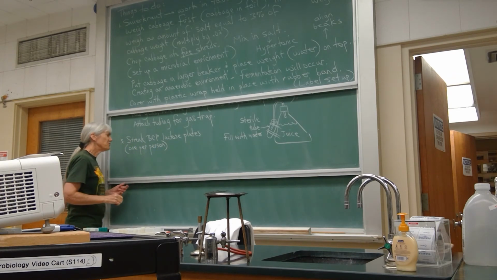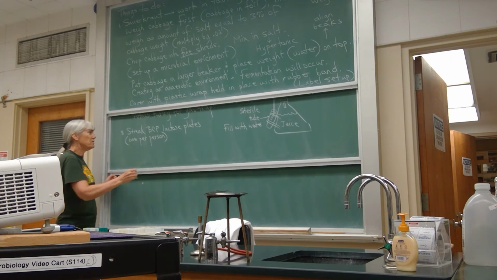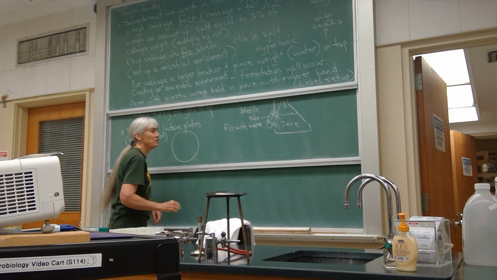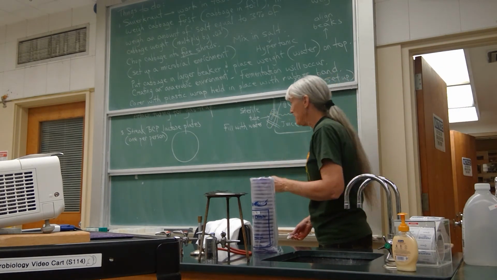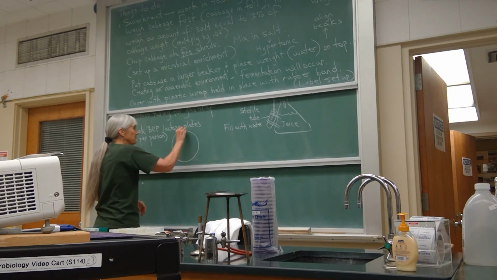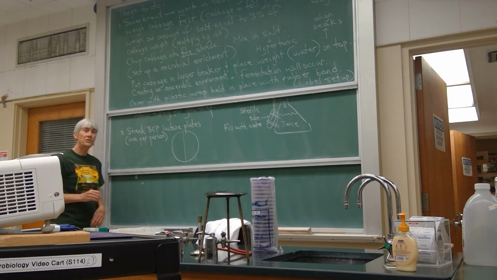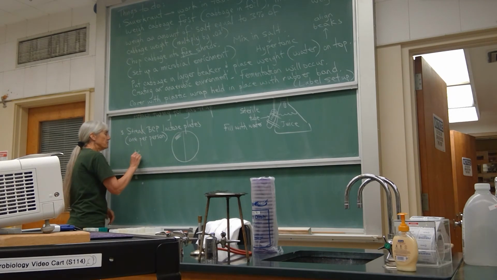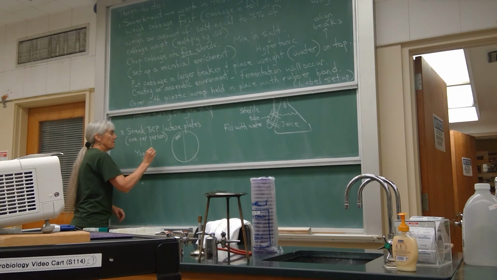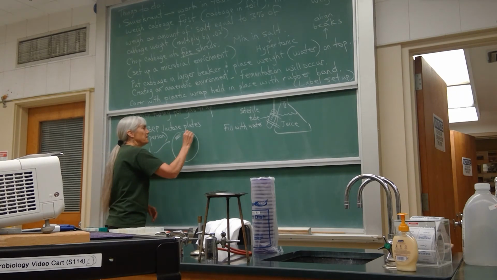So the BCP lactose plates, one per person. What I want you to do, take a BCP lactose plate. They're very distinctive. They're purple. So the BCP lactose plates, very purple in color. You're going to take a loop and cut this thing. So you're dividing it in two parts, and then you're going to streak yogurt on one side and buttermilk on the other.